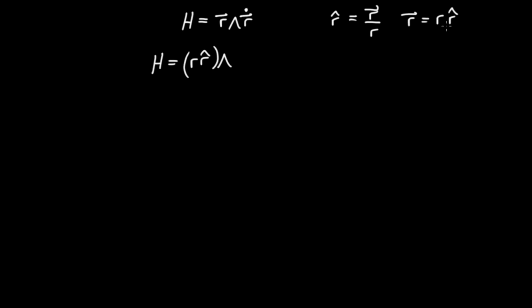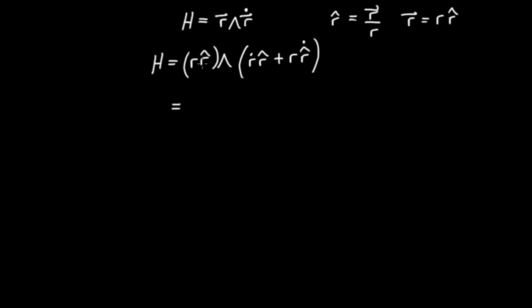So I'm going to take the derivative of this thing over here. It's a product, so I'm going to have to use a product rule. So what I have is r dot times r hat plus r times r hat dot. Now, if you think about this expression, this is just saying that the way you can change this displacement vector is move either in the radial direction or tangentially. Now I'm going to take the wedge product here. I'm going to distribute this thing to both terms.